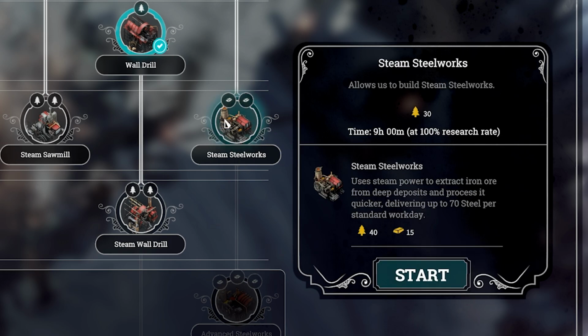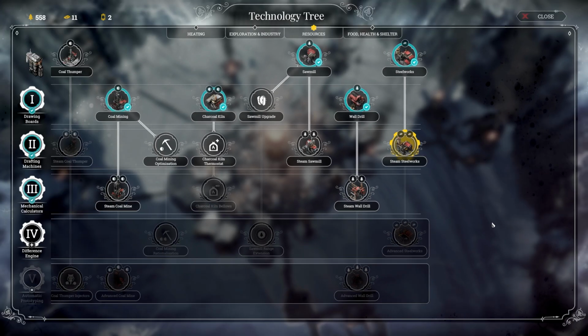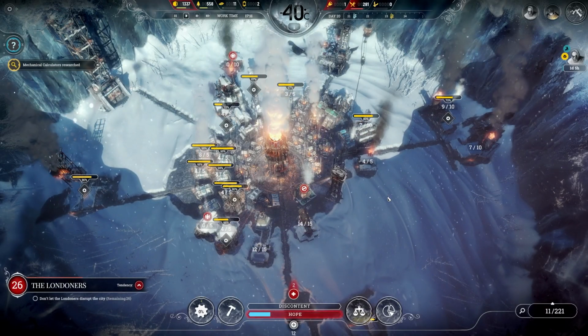So we could research this here and basically just upgrade our existing steam steelworks. With steam steelworks, I think we're gonna do that. Only costs us 30 wood. Let's do that. We need desperately more steel.